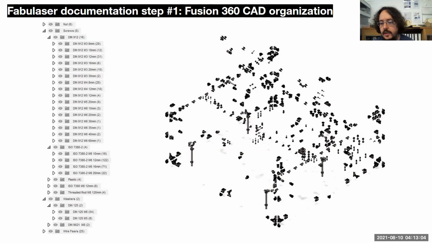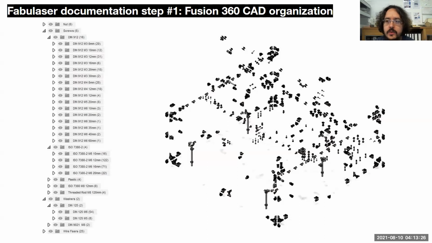So those that you see on the screen are just the screws of the machine, and I've used as many tools as possible, in this case in Fusion 360, to simplify the work. So naming is of course something. Then you have the grouping, for example, the things to count. The numbers that you see in the groups here are the number of the items. Otherwise you would count all the screws by hand.